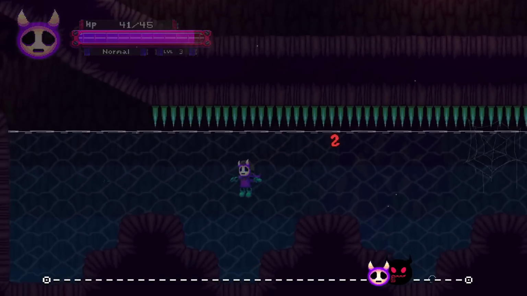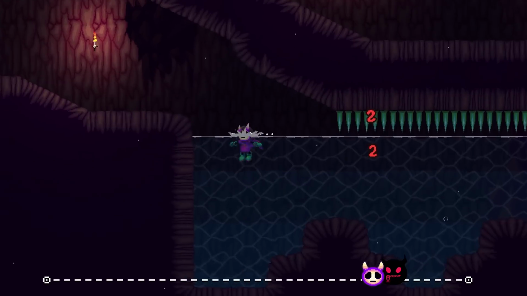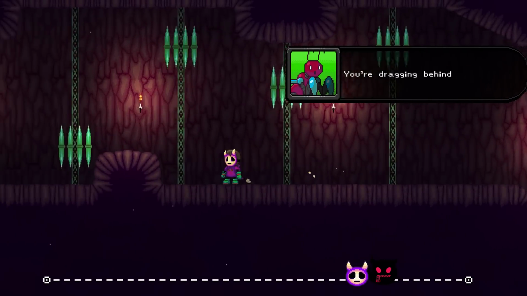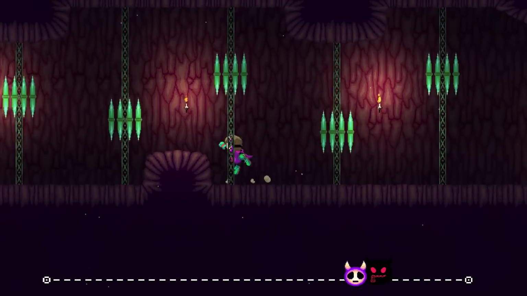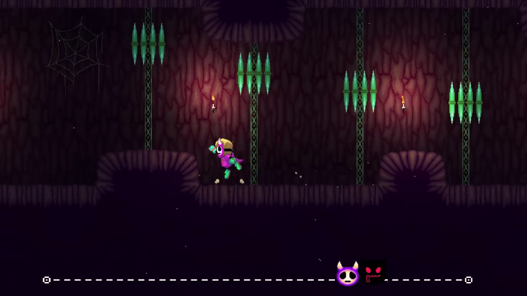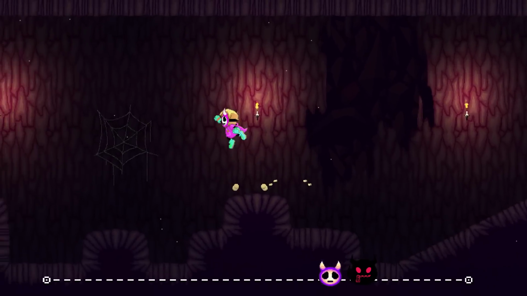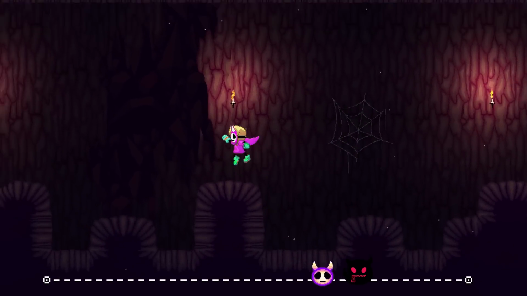And here I am, taking some damage to save time. Not a big problem in the long run. You need to wait a little bit for some of these spikes, but not too long. You want to keep pressing ahead as best you can. As long as you're not knocked down to zero HP, you're still on your feet and running.